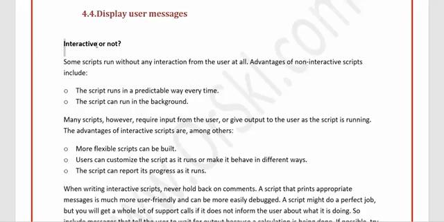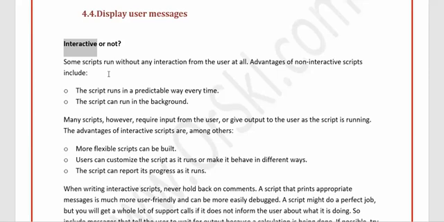Any script might be interactive or might not be. So what do you call an interactive script? A script is called interactive when it wants some input from the user at runtime. That means you started running the script, it executed 10 lines, but after that it is waiting for input from the user to go forward. Based on what the user gives as input, it might decide what has to be executed next. Such scripts we call interactive scripts.